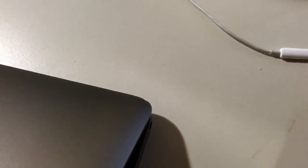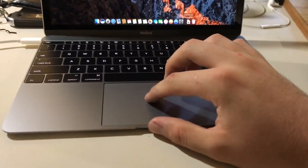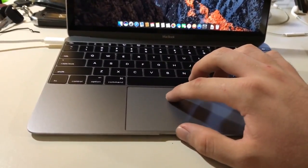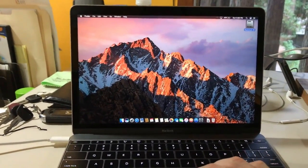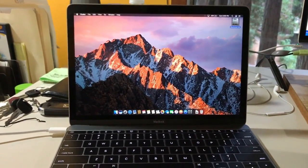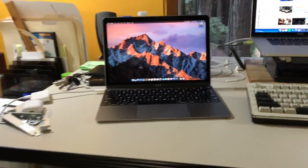The only cosmetic blemish I can see is a small ding in the side. But other than that, this thing's in really excellent shape. The keyboard isn't even that worn. The battery - the jury's still out on that. We checked it with CoconutBattery and we're getting kind of weird results, so we're just going to let it charge fully and see what happens. But the battery only has 12 cycles on it, so it's in really good condition. This thing was lightly used.